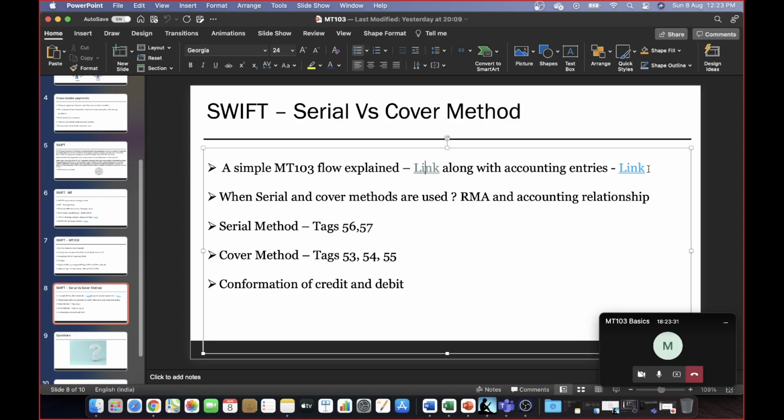That bank in turn will charge us some amount for this correspondent relationship. Similarly, that bank in the US can open an account with us. Usually you will have a unilateral relationship with a bank in a particular country, or we'll have bilateral. Bilateral in the sense that I open an account with the bank, and that bank opens an account with me. Unilateral is that only one of those is true. So that bank in the US is our currency correspondent or country correspondent. Both the terms are used interchangeably.